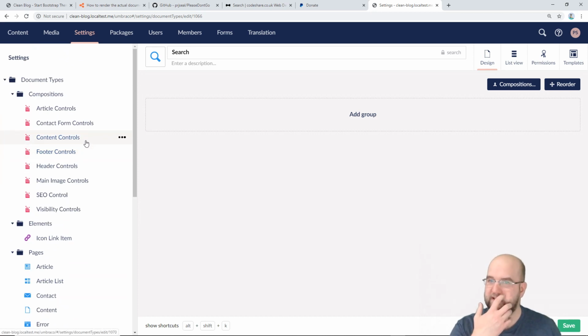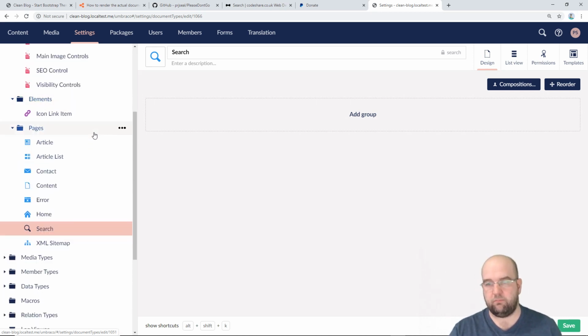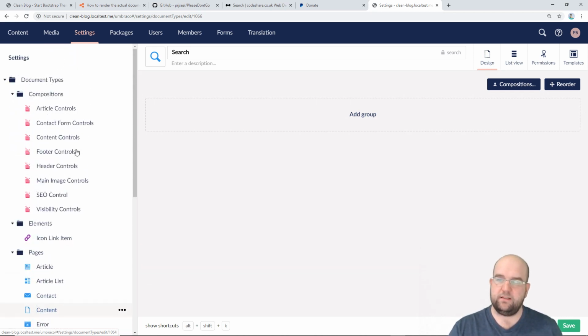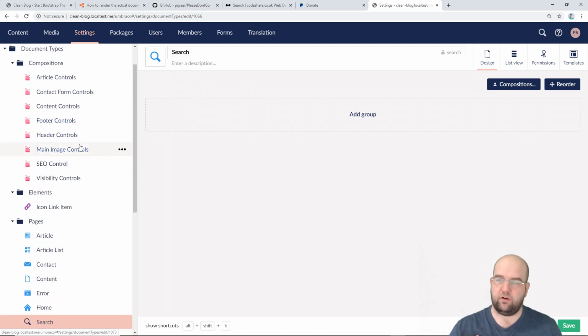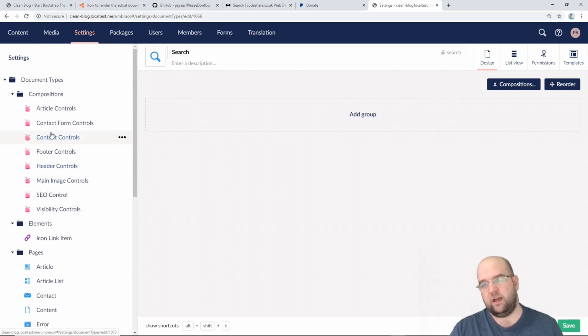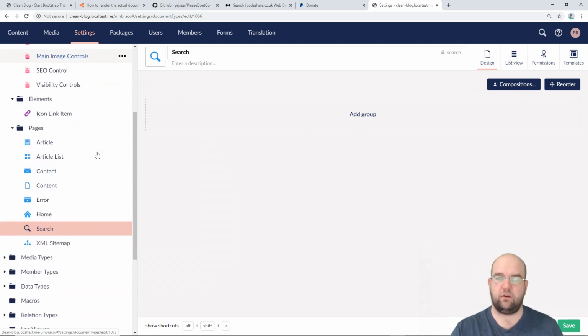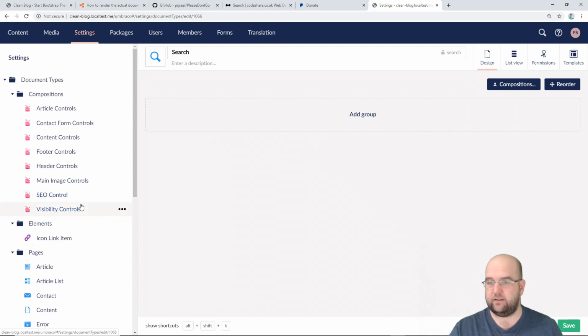Now, not everyone likes to do all these different colors. It's up to you as the Umbraco developer, or maybe your editors, how they would like it to be for them as well. You've got to bear that in mind. But this is how I like to do it anyway, with the different colors for the different types of things, just so it makes it a bit easier. But again, don't worry about the color. Even if this was just black, it's still helpful to see the icon at this level. So I just thought I'd show you that. So now we've added that in, that's going to be useful.